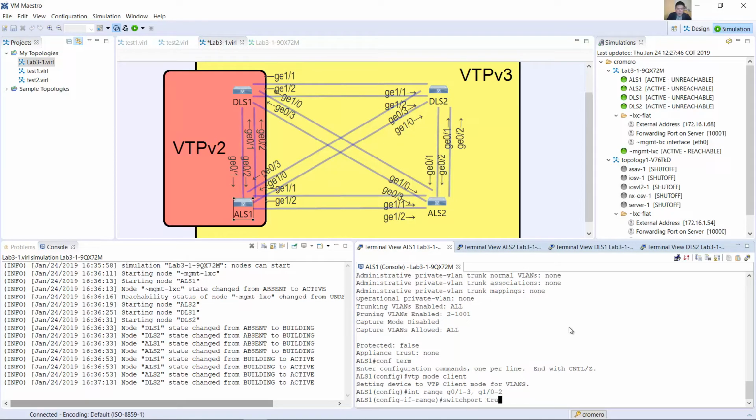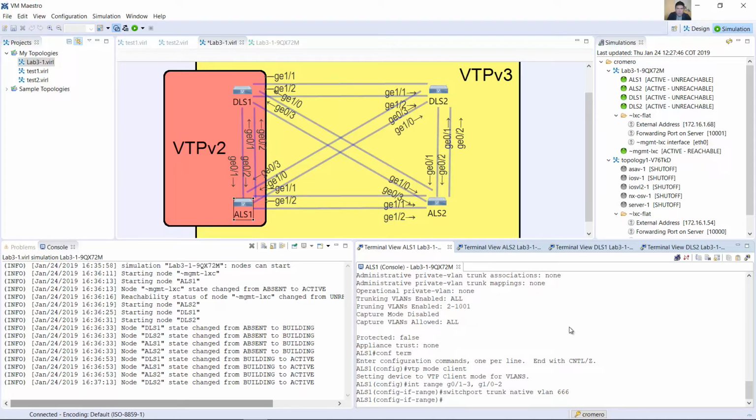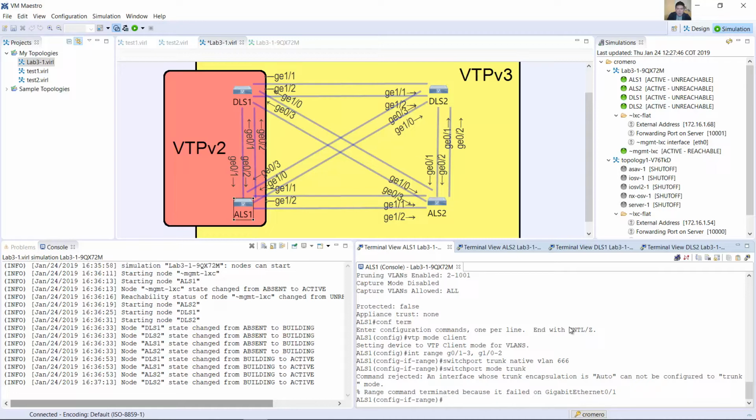Switch port trunk native VLAN 666. Switch port mode trunk. Okay, set the encapsulation. Okay, switch port trunk encapsulation .1q.